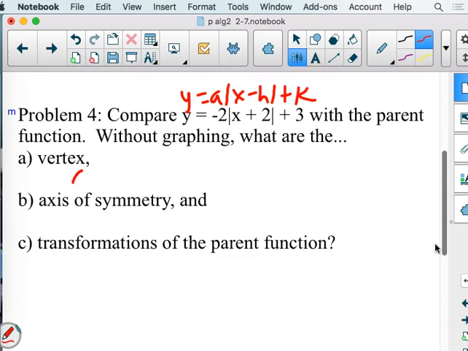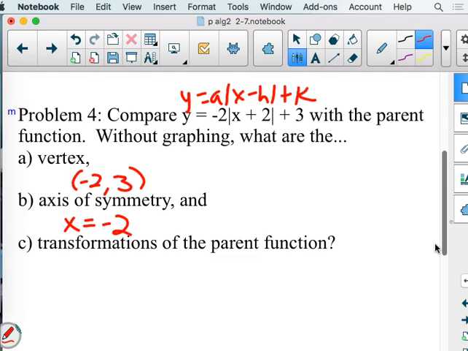Good, negative 2, 3. Because we always have to take the opposite of whatever we see in those grouping symbols, in this case, absolute value. So the axis of symmetry, well, that's not going to be tough. Because it's a vertical line, it's going to be x equals something. Well, then just go up here and ask yourself, which one of these is x? Negative 2. Done. Now, warning. People forget that because it's too easy. You start looking all over the place. X equals, what are they talking about? Where does x equal? Well, there's an x right there. Don't overthink it. Right there.